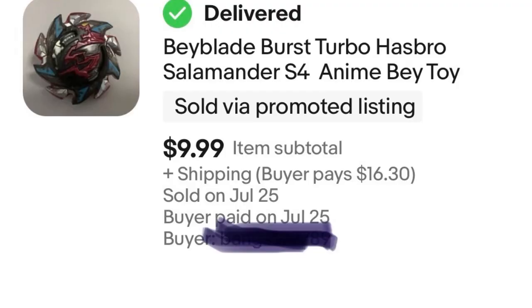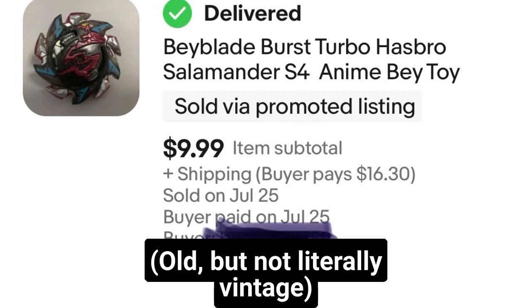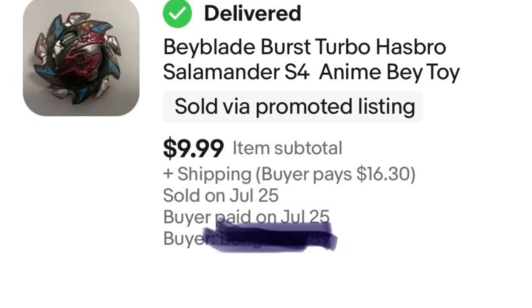Next we have a random Beyblade. My kids were into these for a while and they're kind of not so into them anymore. Older vintage Beyblades do carry some collector value. This one had been listed for a while at a higher price, but I lowered it to push it out — my inventory was growing to a larger size and I was ready to downsize, so I marked a bunch of stuff down. Still, $10 right in my pocket. No complaints.